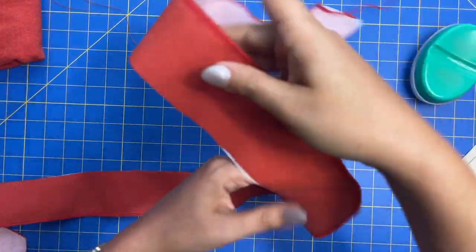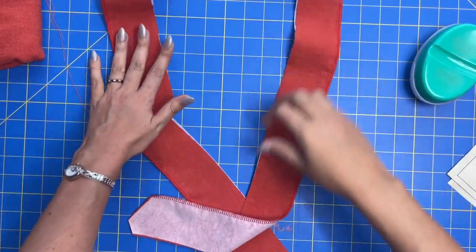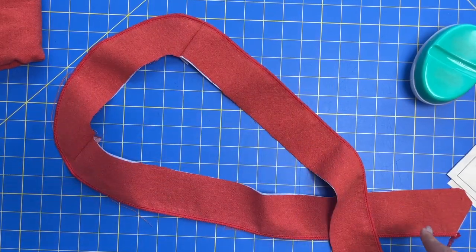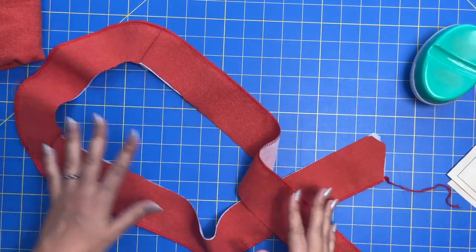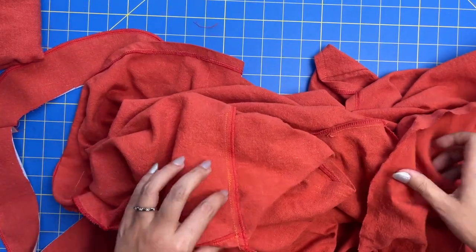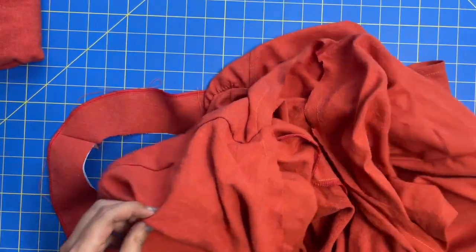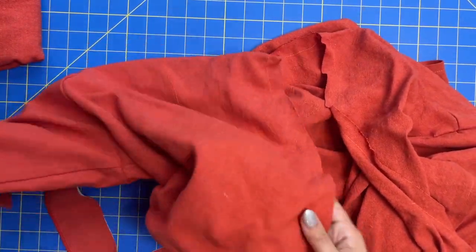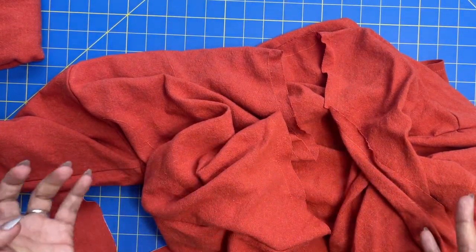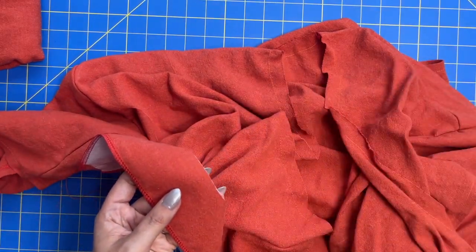This is our neckline facing and it should mimic the shape of your neckline — you know how it crosses over like a ribbon. Now this needs to get attached to the neckline of our dress, being super careful not to mess with the bias portion of our neckline too much. I do want to add some stay tape to this, so let me go grab it. I'm going to sew it on at the same time I sew the facing on — it's all going to go on in one step.